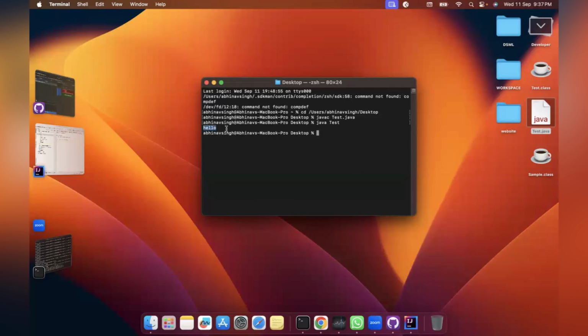While giving you a definition of Java programming, I said it's secure, right? I also said that once you write a program and compile it, you get the test.class, and that .class, if I send it to you through WhatsApp, you can also run in your system, right?